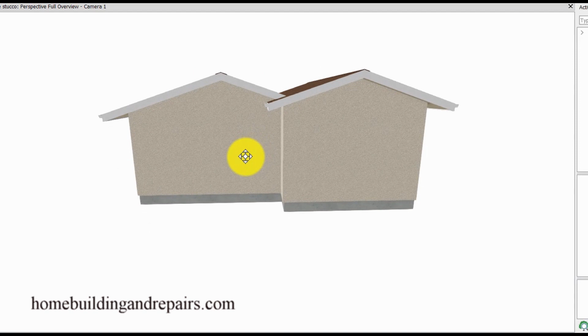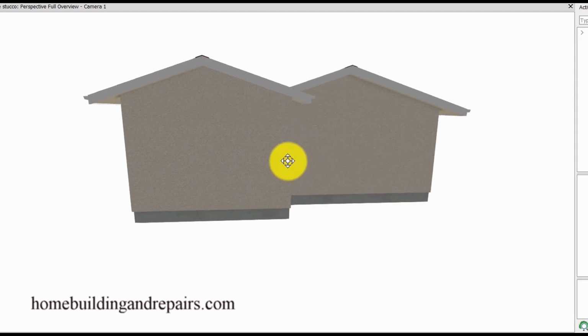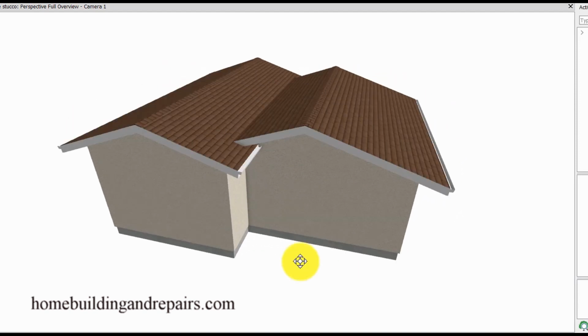And something like this might be relatively inexpensive to build, as opposed to our first example where we had the roof coming up and then down. All of this area here would need to be filled in with additional lumber. However, if you live in an area where it snows, you're not going to want this. And in some cases, it's not going to be that much more lumber. Or should I say it won't be that much lumber depending upon the design.